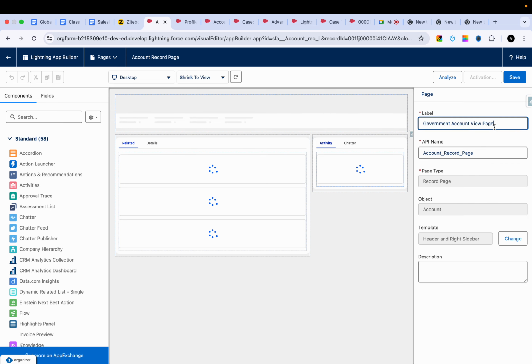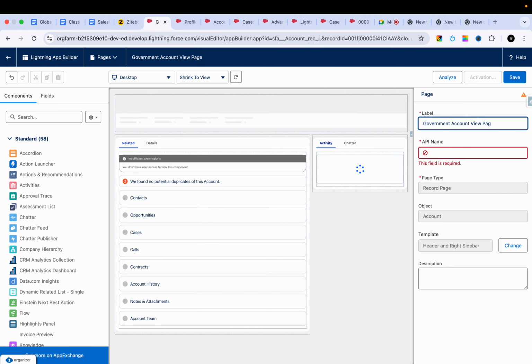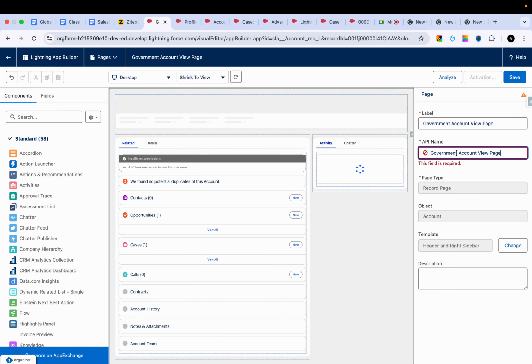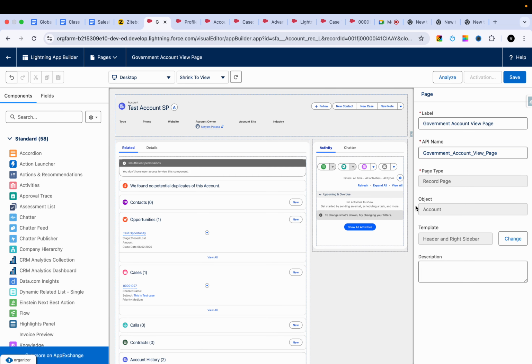I want to give that API name, so you can just put underscores. Now you will see the record page is not enabled yet.